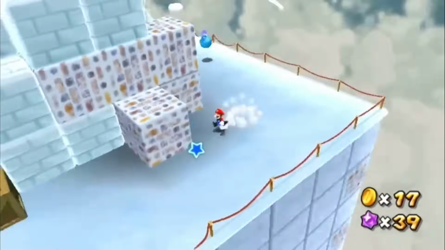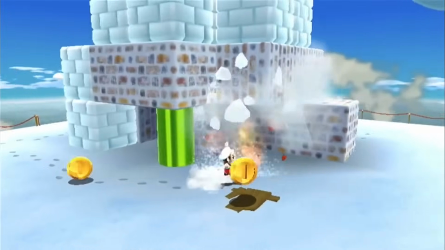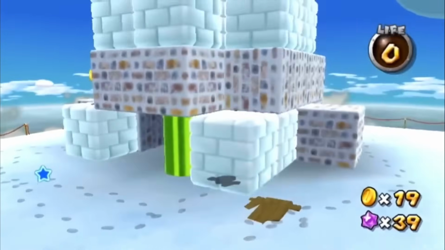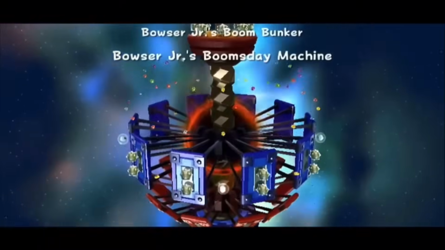There's a very obvious set of blocks you have to melt to get to the pipe, so if you tunnel vision on that too much like I did, then you might not even think to melt the blocks on the other side of the structure to find the Comet medal. It's even possible to have some of the blocks fall down and crush you while you're melting them, so there is some danger. A runner-up is Bowser Jr.'s Boom Bunker.